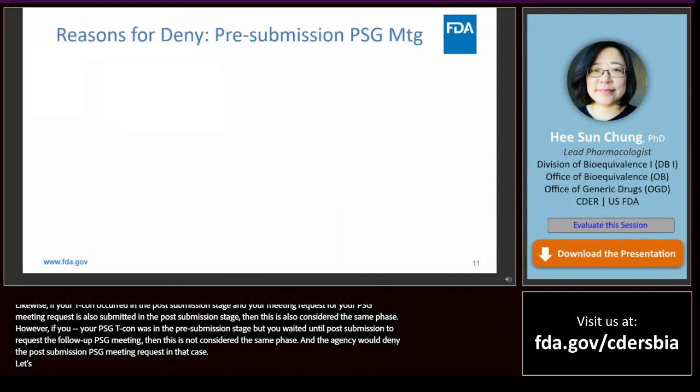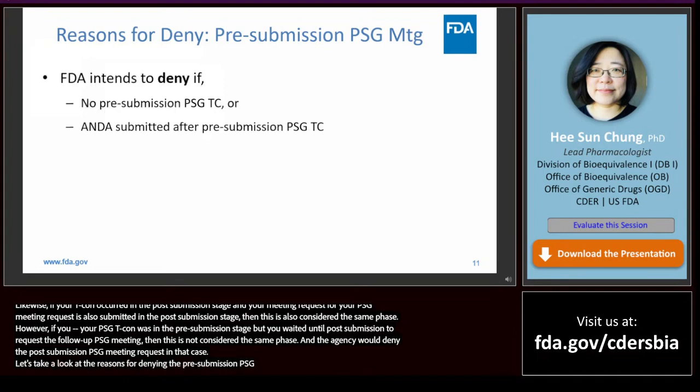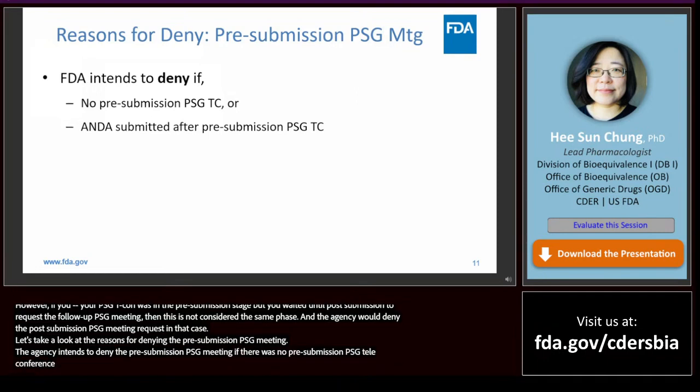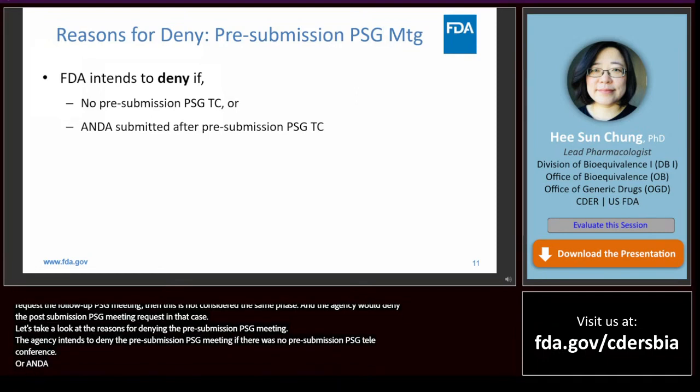Let's take a look at the reasons for denying the pre-submission PSG meeting. The agency intends to deny the pre-submission PSG meeting if there was no pre-submission PSG teleconference or ANDA was submitted after having pre-submission PSG teleconference.